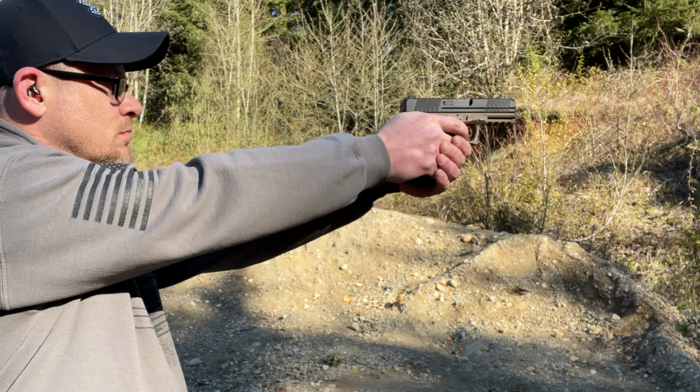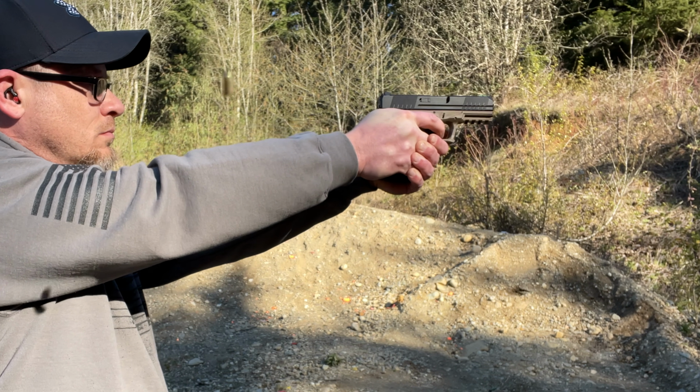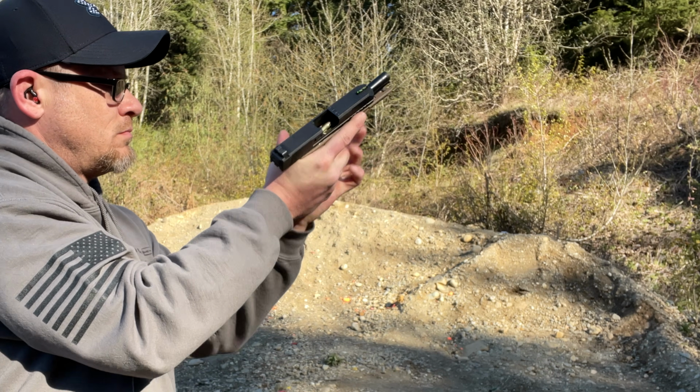It's been nearly a year since I bought the PFC9. Of course, with COVID pricing on ammo, I haven't put as many rounds through it as I would have liked to in the last year. That being said, my rough estimate is somewhere in the neighborhood of 3,500 rounds through this gun. At a certain point, I just stopped counting and kept shooting.